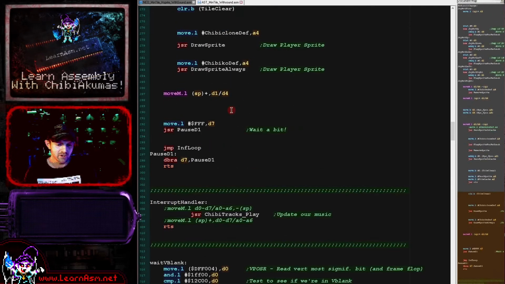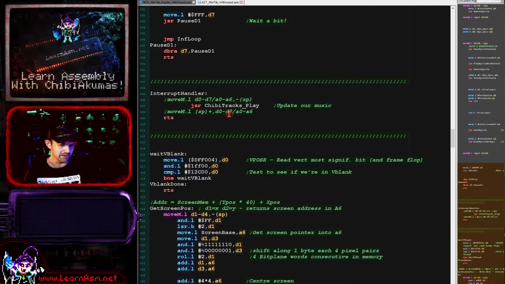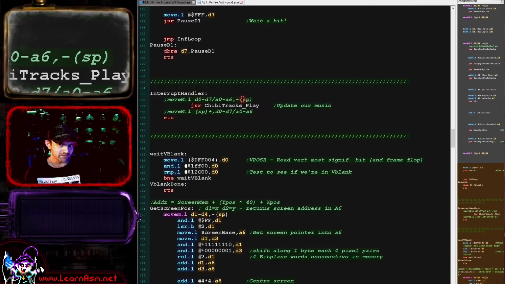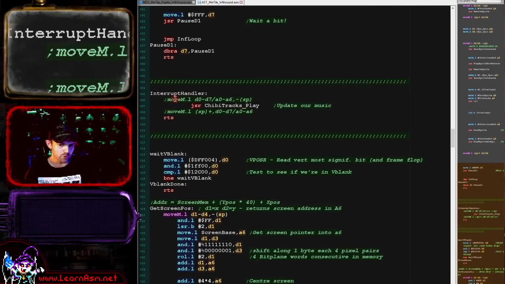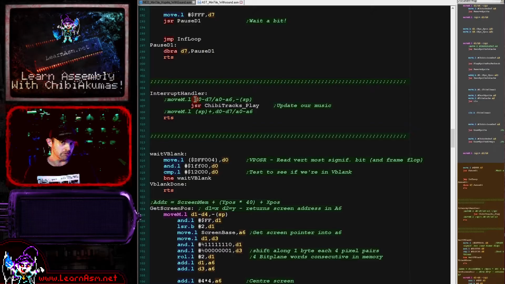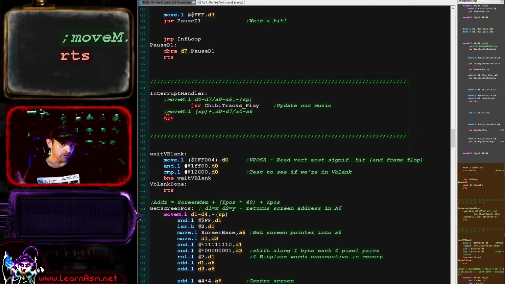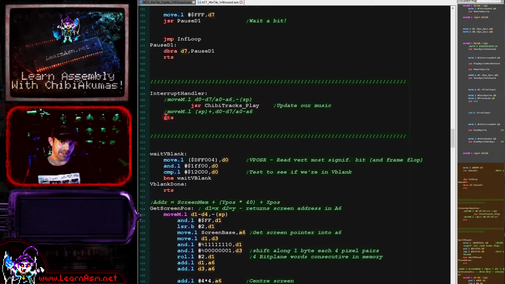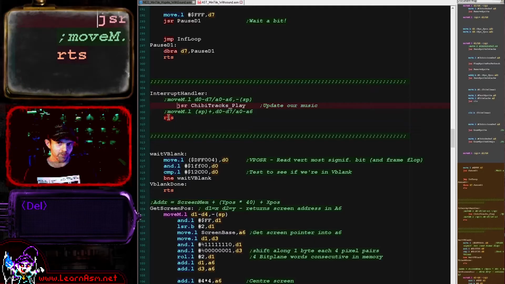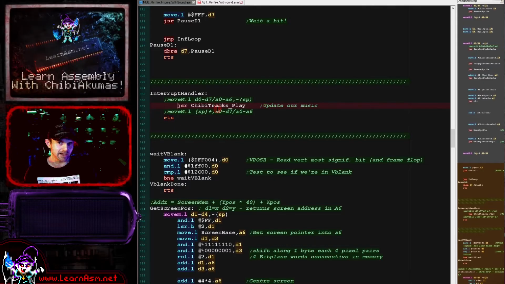And to be honest, there isn't actually anything our interrupt handler needs to do. It looks like the operating system actually backs up the registers for us, so I've disabled the code that I usually use to back up and restore all the registers. We are actually not returning from the VBlank interrupt. We're passing control back to the operating system, so we're returning with an RTS, not an RTE. If we were truly handling the interrupt, we would be using an RTE, return from exception, but we're letting the operating system do the work. So we're returning from subroutine as normal. That's all our interrupt handler does, very straightforward. Everything else is done by the operating system.